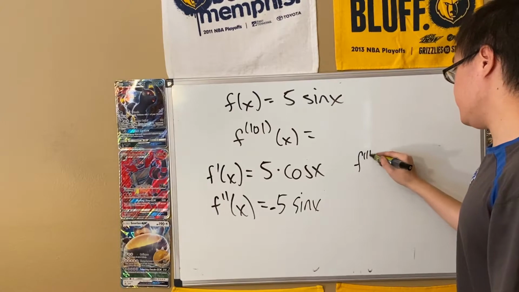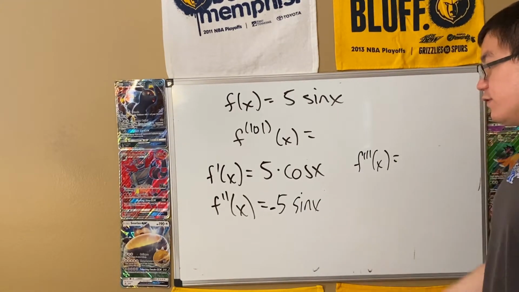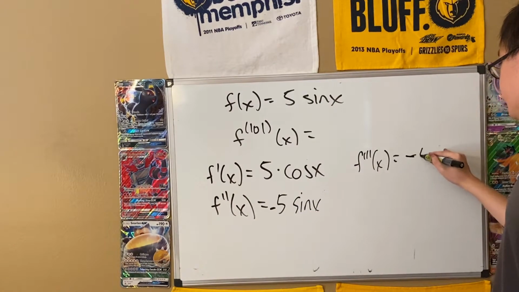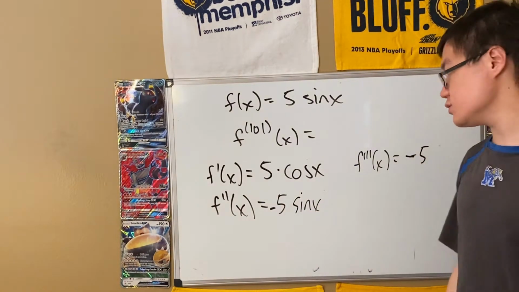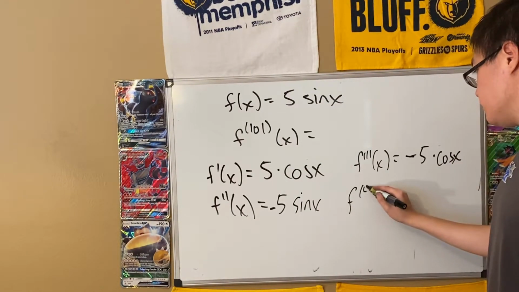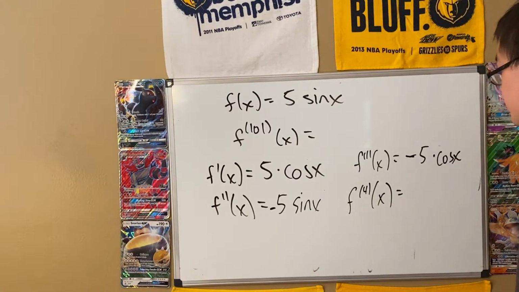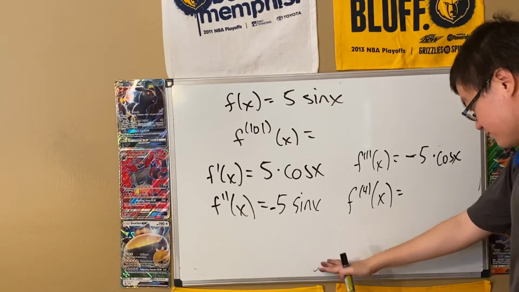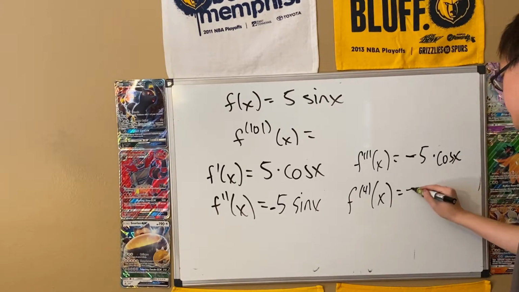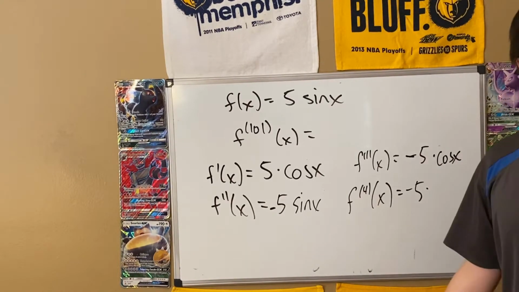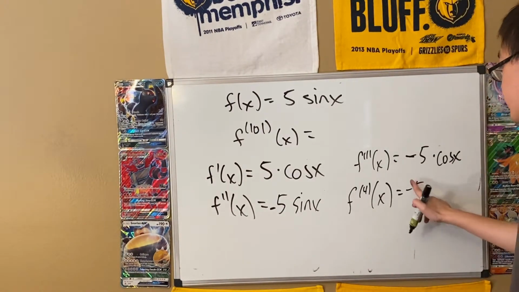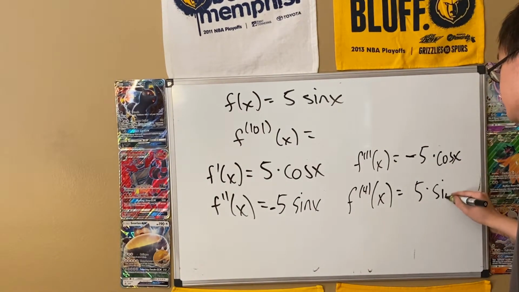So the third derivative here, well, the derivative of minus 5x sine x, you're going to write this constant, so it's minus 5. And then what's the derivative of sine? Well, it's cosine. And then finally, what's the fourth derivative? We'll write it like this so that we don't have to have more tick marks. Well, the fourth derivative is going to be just this constant times the derivative of cosine. Cosine has the prefix co, so its derivative is negative. The negatives will cancel, so I can erase this negative. It'll be 5 sine of x.